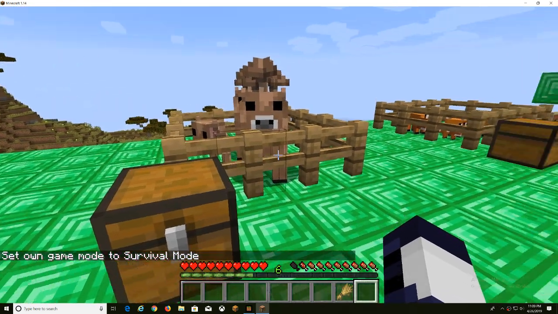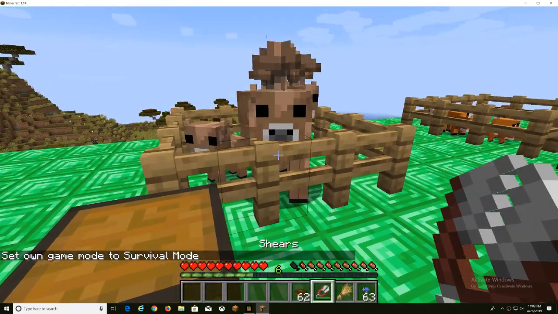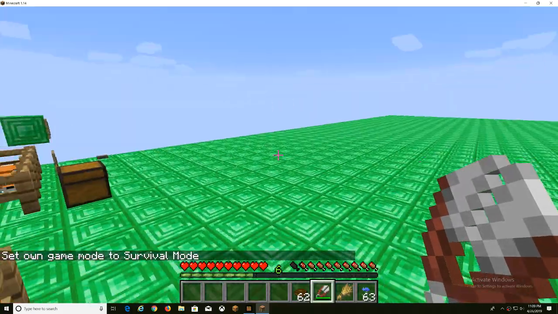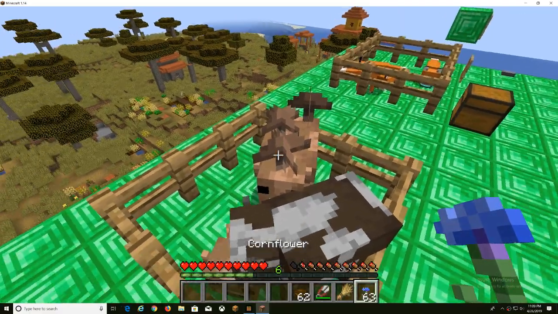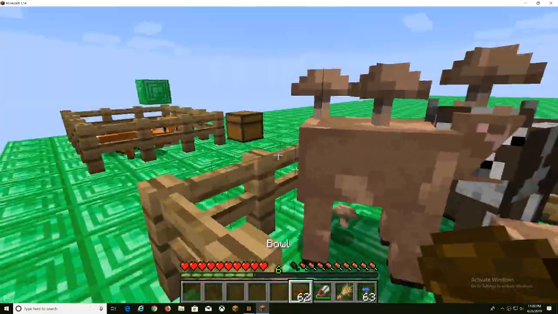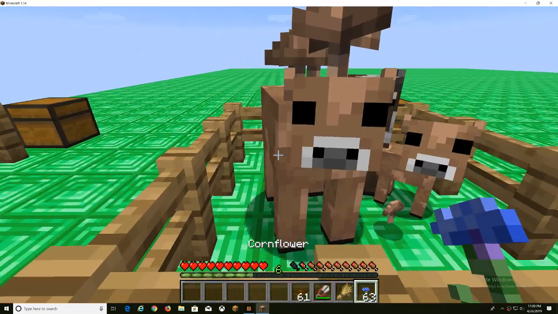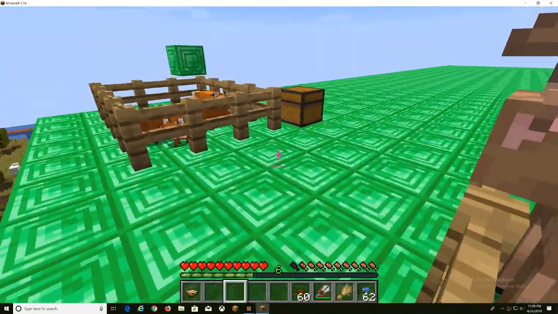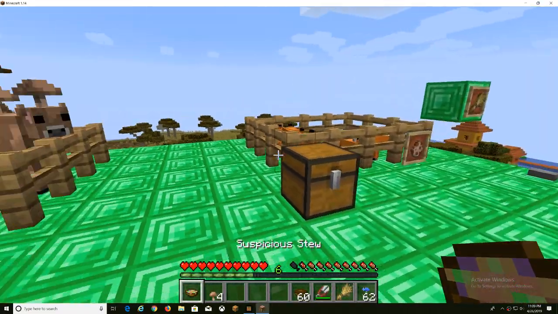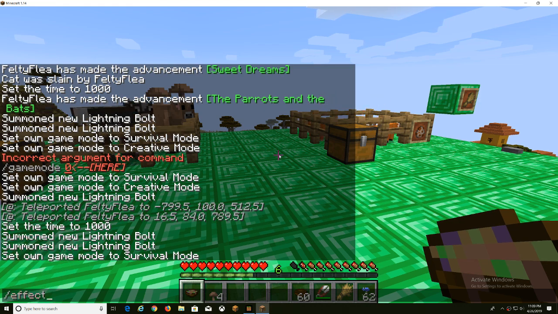Now, this seems a little work in survival, but if you shear these guys, they're like normal mushrooms. Shear them, brown mushrooms, turn to a cow. If you milk them with a bowl, you get a mushroom stew. And if you use a cornflower and then milk them, you will get suspicious stew. Now, hold on, I want to see.